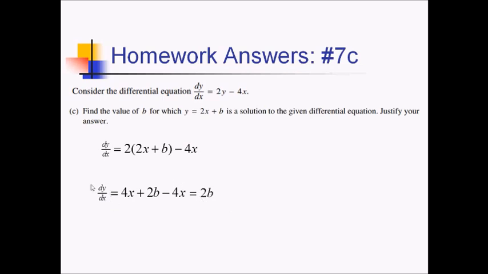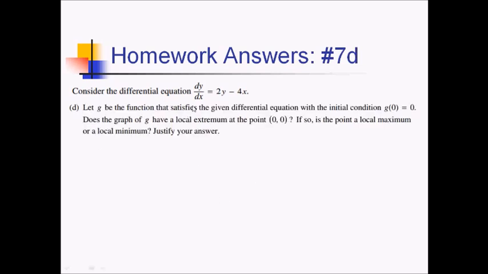Now, another way to express dy over dx is by literally just taking the derivative of this expression right here. If you take the derivative of both sides, that's also going to give you dy over dx. So what is dy over dx of 2x plus b? Well, b is a constant. So we're just taking then the derivative of 2x, which is just 2. So we're told that dy over dx equals 2b. It also equals 2. Well, that means that 2b and 2 must have the same value, which means then that b must equal 1.